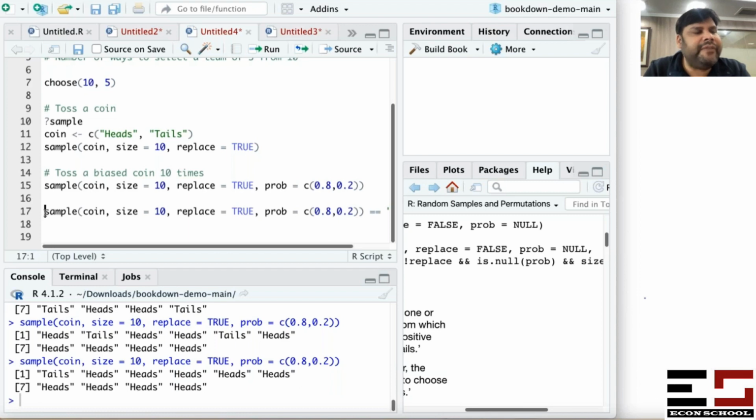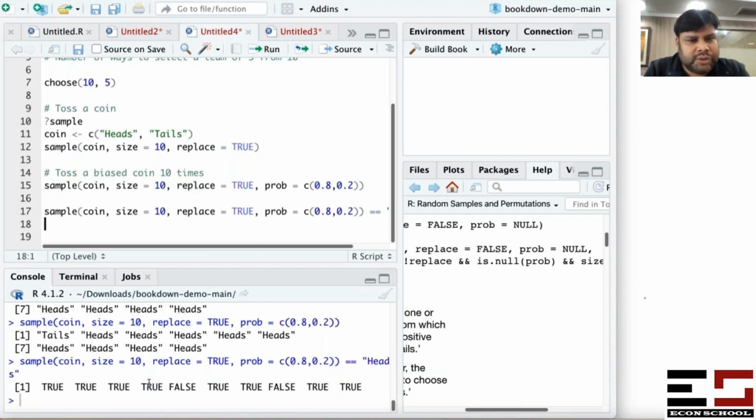It's going to create a vector of trues and falses. Can you see this? That means first 4 were heads, then there was a tails, then 2 heads, then tails, and then two heads.